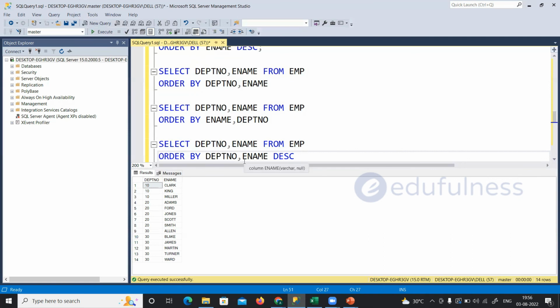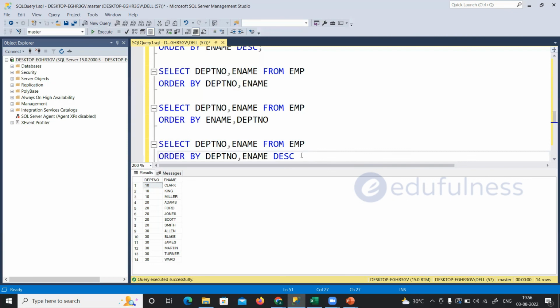Is it going to display the DEPT number and ename in descending order? That means 30 will come first, this set of rows coming first, and then 20 and then 10. So simply, is it the reverse of this output?